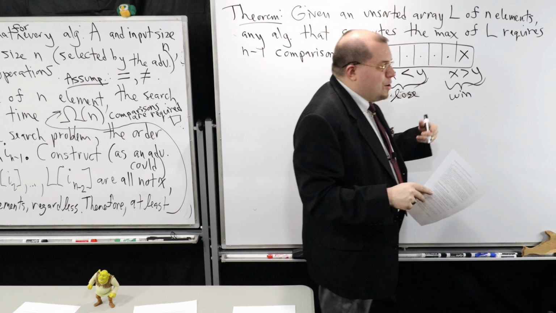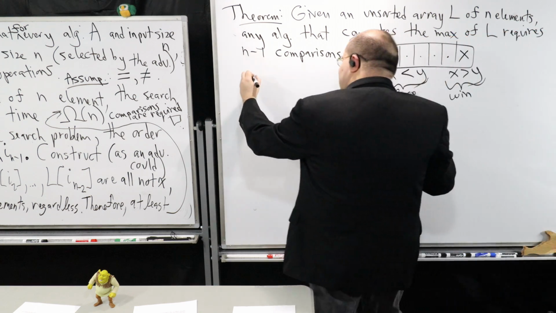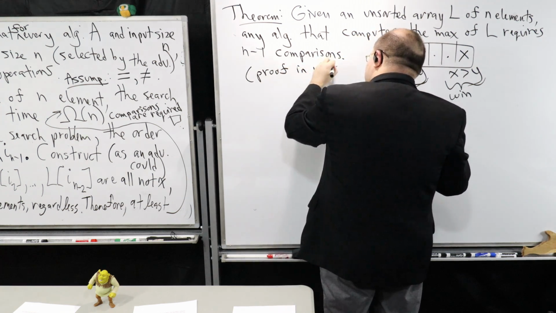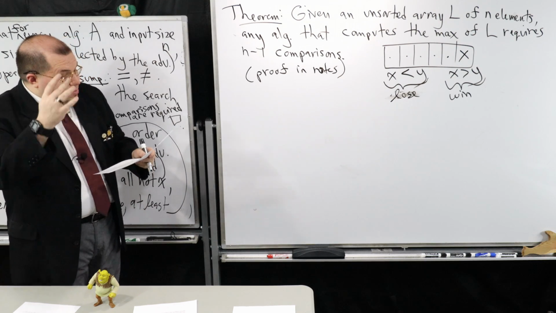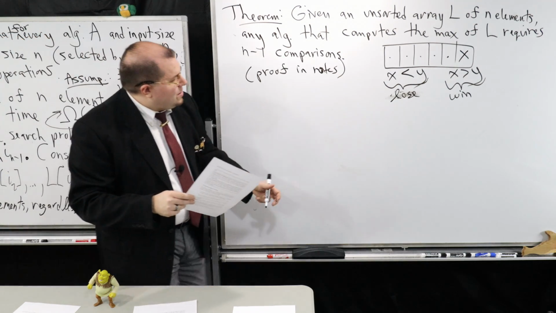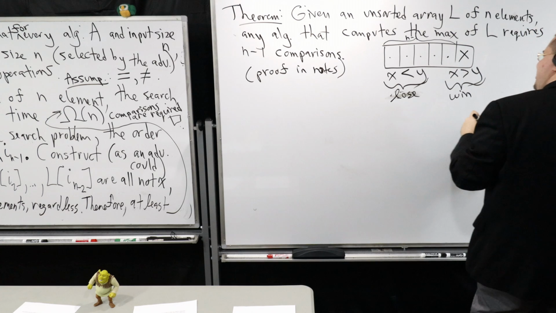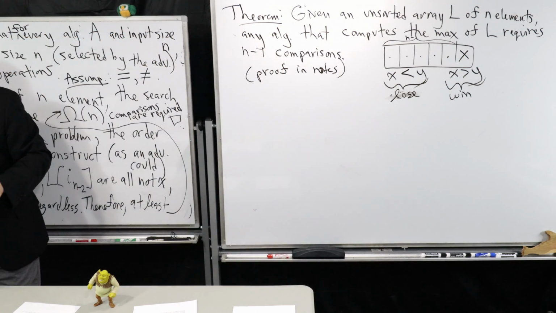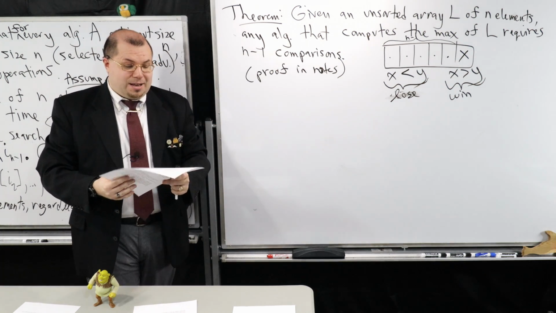So this is actually how the basis of the adversary argument works. So I'll encourage you to take a look at the proof in the notes. But it's a nice little example of an adversarial argument as well. So the proof's just in the notes. But yeah, it's all based around the idea of a tournament. So just to remind you, the number of losers is n minus 1 in this case, and the champion would be the last one. But you can take a look in the proof if you want to look at some more details for another example of an adversary. It's a very neat idea, regardless.